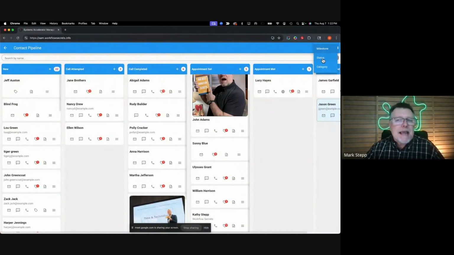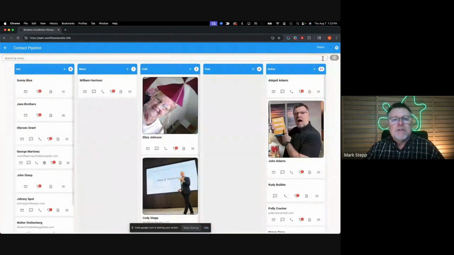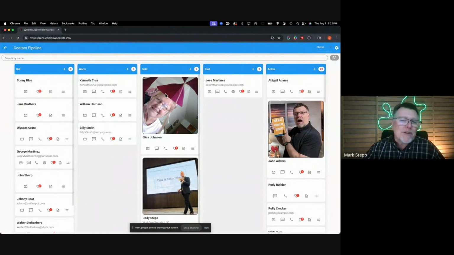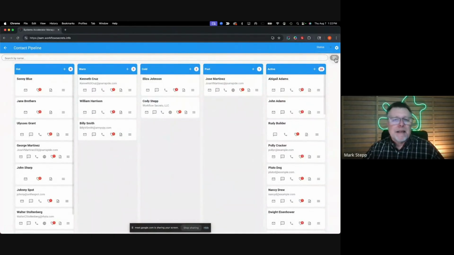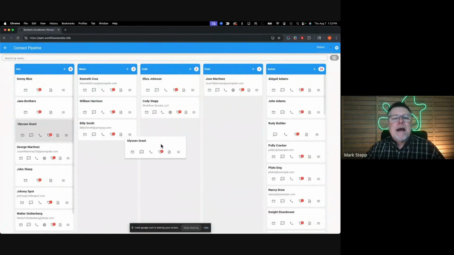So by default, it does come into milestones. You can do the same thing with statuses. So you can go in and do your status items. You can choose whether you want the picture on them or not. It does use the hero picture item. If you don't want pictures on there, you can hide the pictures. No big deal. But if I want to deal with my hot, warm, cold leads, maybe you want to review them occasionally and say, well, he's now a cold lead.